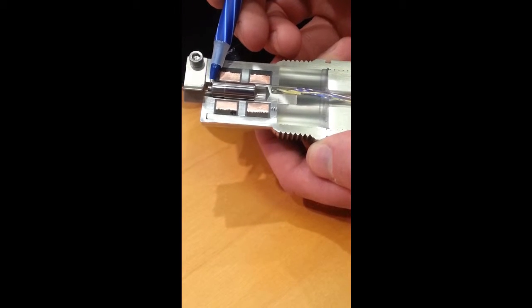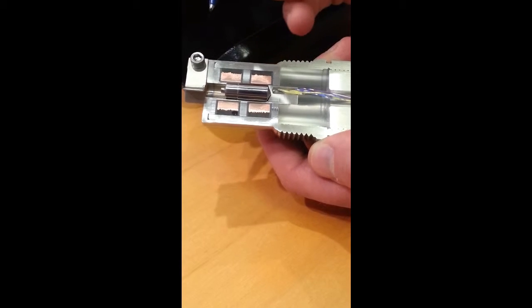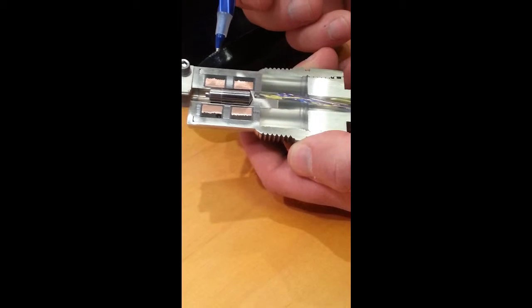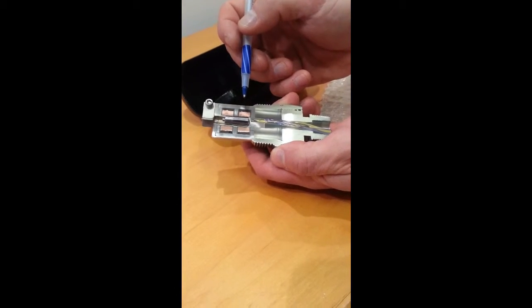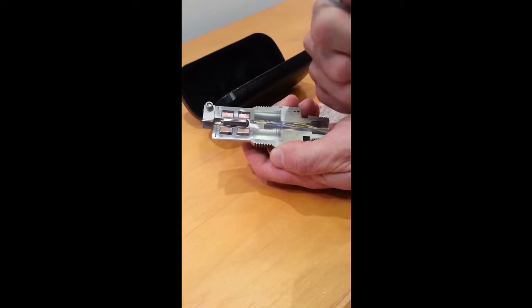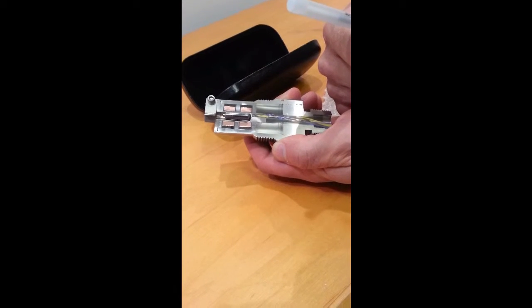And it pulls the piston back through the fluid again with a constant force. The viscous drag of the fluid will determine how quickly or how slowly the piston travels. What we're doing is we're measuring the amount of time it takes that piston to travel between the two endpoints. That amount of time is equal to the viscosity, the absolute viscosity in centipoise.